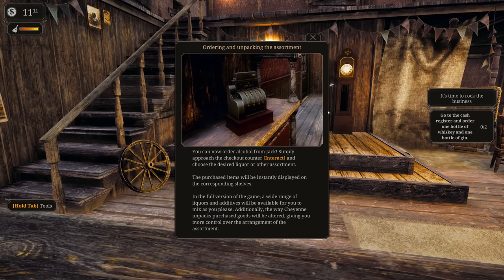Whiskey. Fire water. Alright, so you can now order alcohol from Jack. Simply approach the checkout counter, interact, and choose the desired liquor or other assortment. The purchased items will be instantly displayed on the corresponding shelves. In the full version of the game, a wide range of liquors and additives will be available for you to mix in as you please. Additionally, the way Cheyenne unpacks purchased goods will be altered, giving you more control over the arrangement.